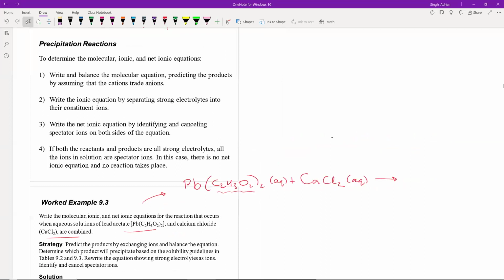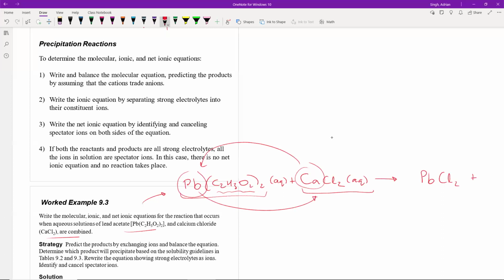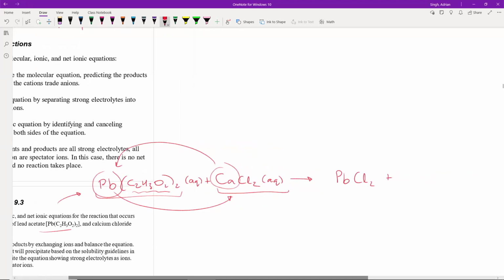I need to predict the products now of this reaction. Okay, and this, I have two ionic compounds. I can make a fairly safe guess that this is going to be a double replacement reaction. So the calcium and the lead are going to swap places with each other. Okay, so the lead then is going to take the place of the calcium to make lead 2 chloride. So PbCl2. Okay, and then I'm also going to make the other product here. The calcium takes the place of the lead to make calcium acetate. So Ca(C2H3O2)2. I want to make sure that I have my formulas correct because I want to balance out the charges, right? Like you've done multiple times before.